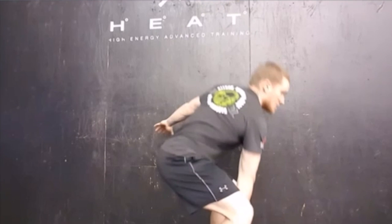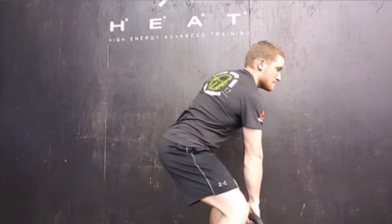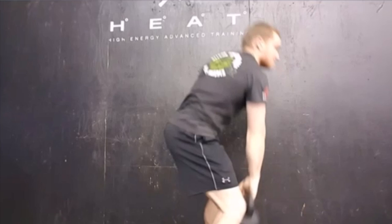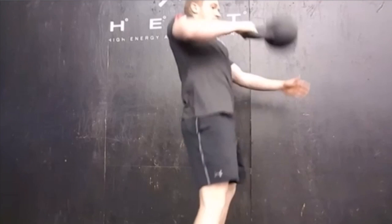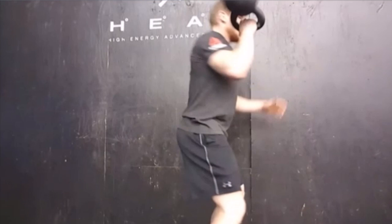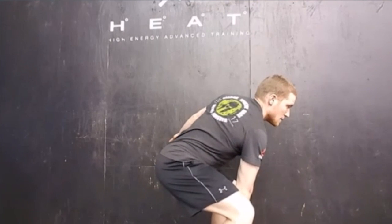Now let's talk about faults. These things can be kind of dangerous, and a lot of people, while they're first learning, make a few mistakes. Let's talk about this. Now you can see the way I'm starting this first mistake is I'm starting it off the floor. What I'm going to do is bring it back a little bit in order to do more like a swing, and then you can see I'm just yanking it with my arm, jumping, and then it flops on me, right? Before, it came straight up.